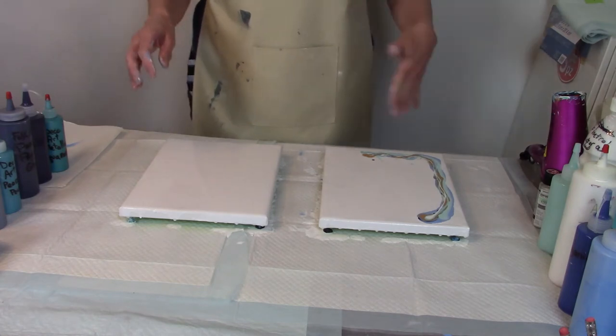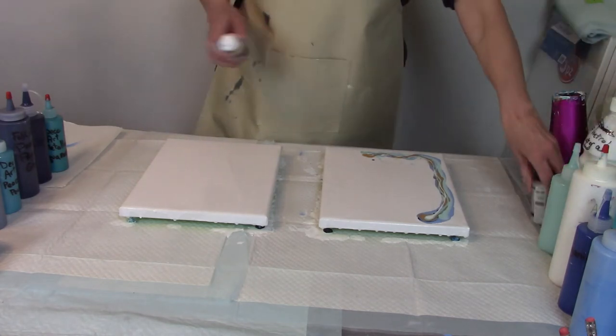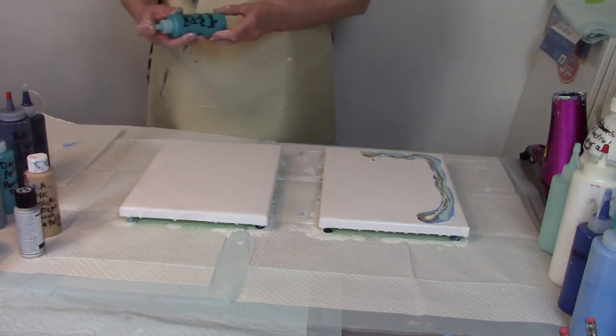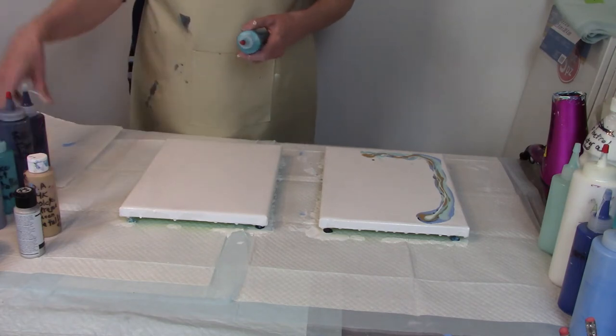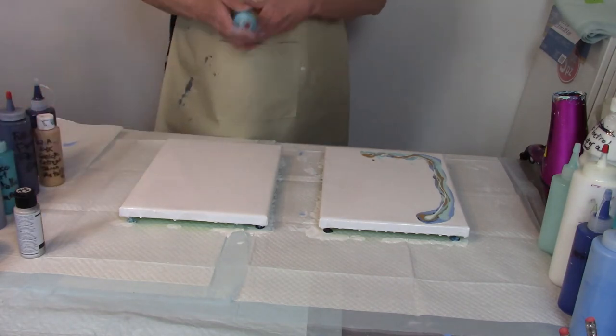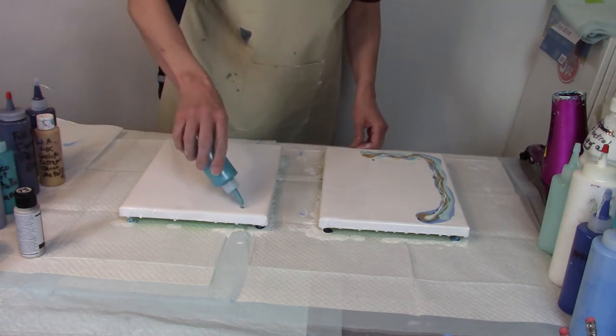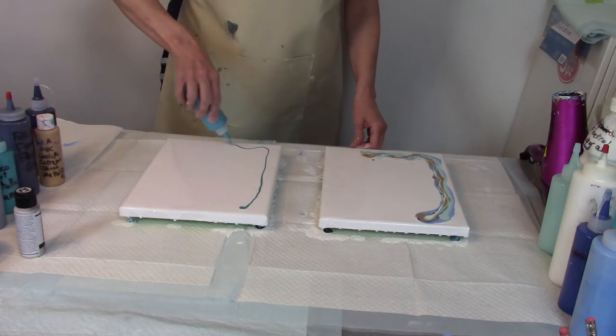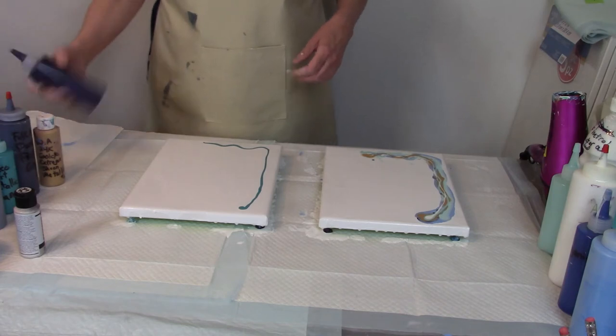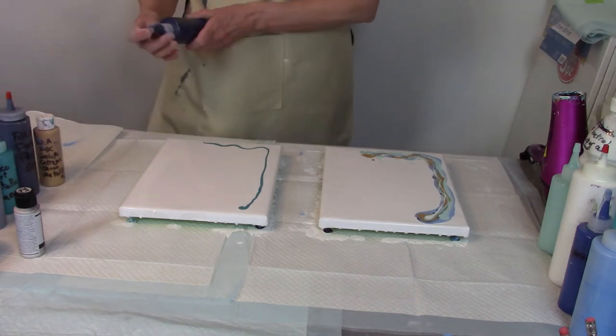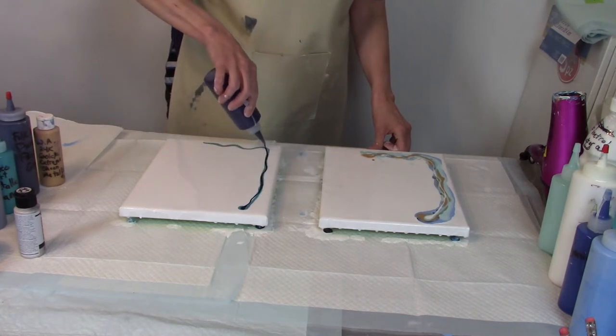Then on this side, we're going to go ahead because I'm going to blow them out together. This side, we are going to start with Peacock Pearl. I'm going to mix these up a little bit from what I had them. Same design. And again, this is an experiment to show her the colors that she thought she would like to go together. And then we're going to do the Liquitex Basics Prussian Blue, which is so pretty. It's dark, it's beautiful.